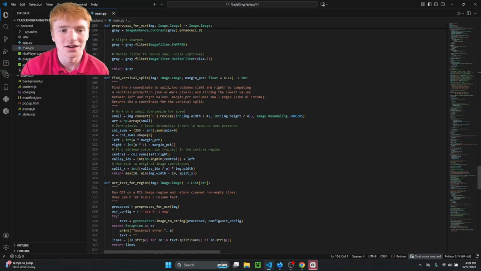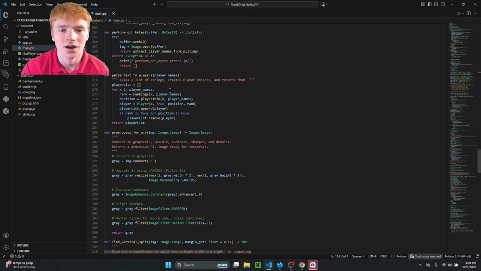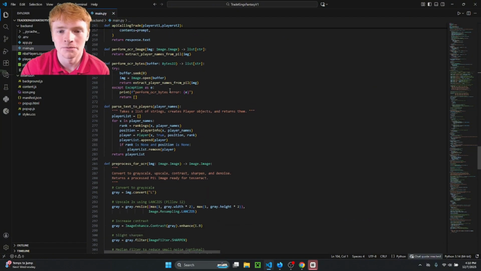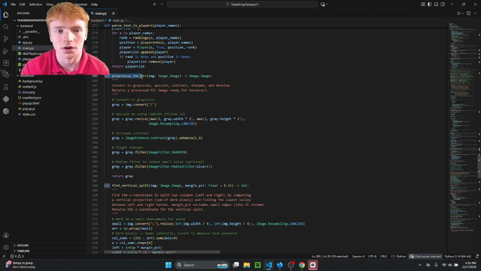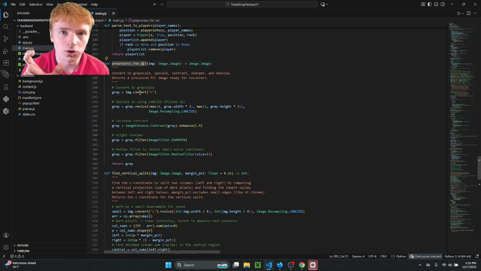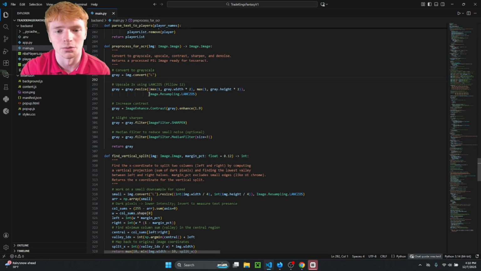But then down here, I use the image pre-processing pipeline. So the Python image library, or PIL, if I can find it, right here, pre-process for OCR. This is great. So right before it runs the OCR, it will grayscale the image, it will upscale it, and then apply sharpness filters and increase the contrast, and this greatly increases the accuracy of the OCR. I was very surprised when I learned how much this actually affects the image reading. It's just really important and really cool.